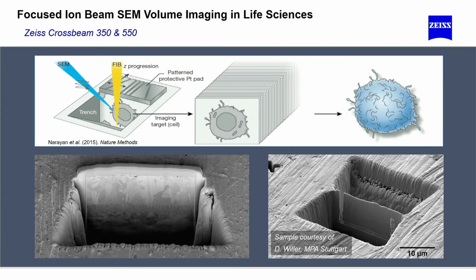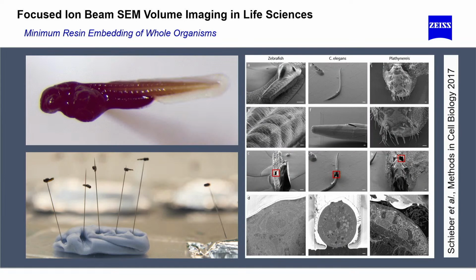First of all, as we have heard already, the information here gets darker if we go in, so we lose information, electrons. And the second is redeposition of the sample material. If you just try to cut out these lamella, we see a redeposition here at a certain depth. So that's a problem, and this stops us from looking at larger samples in this case. And there was a nice idea.